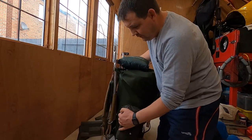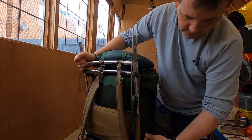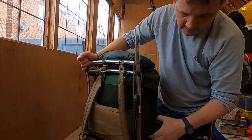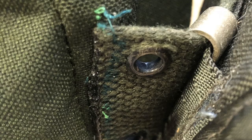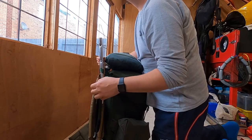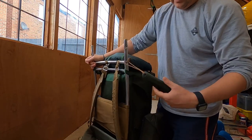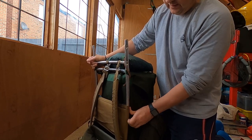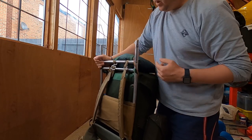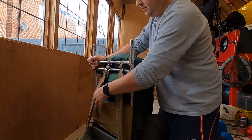Side pouches, again from Military Mart. What I've done with these is I've actually sewn on the webbing that came with the pouches rather than sewing them completely to the side of the bag. So on the back I keep my Bahco Laplander, that just slots in the side, easy access and hooks over the top. I've also got a mat for kneeling on.